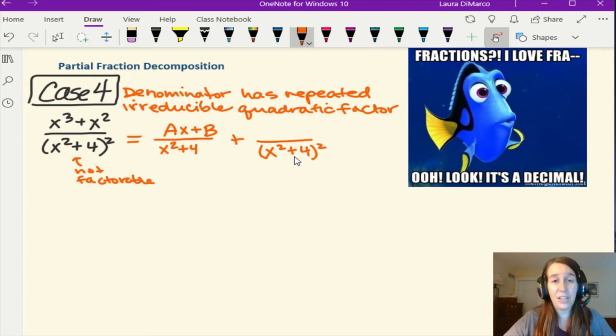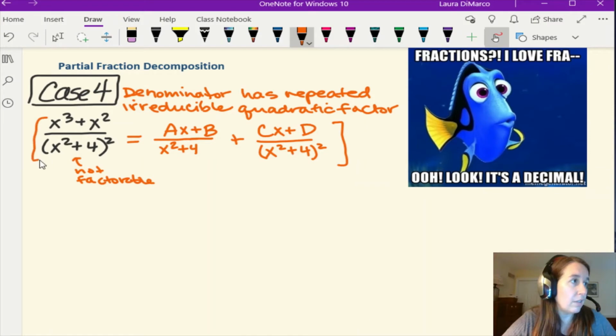This is a lot like case 2. You just keep repeating those until you get to the exponent there. And then that's just over, with Cx plus D being the numerator. Okay, so it is a pretty simple pattern too. I think all the patterns, once you practice them a little, are pretty easy to learn and use. They're really similar, nothing much to them. Okay, so now that we've broken it down into Ax plus B and Cx plus D, let's find those letters.